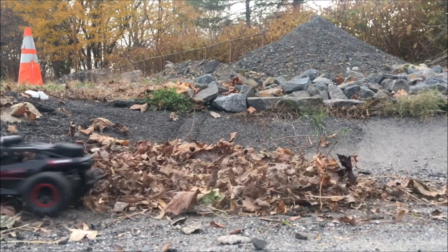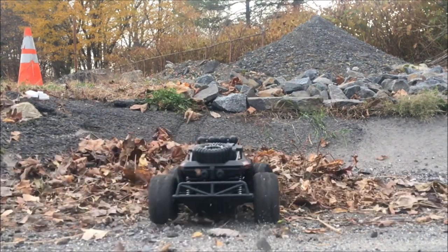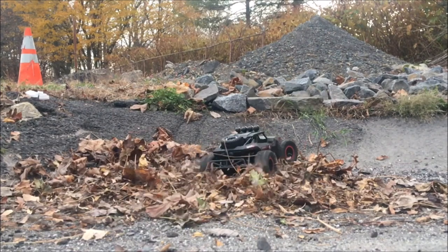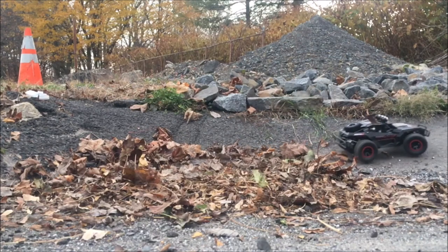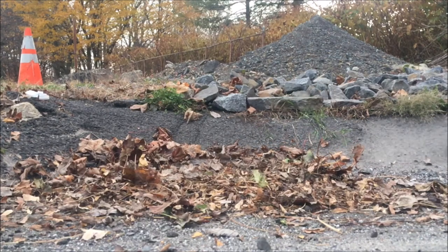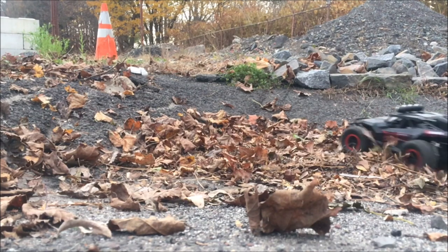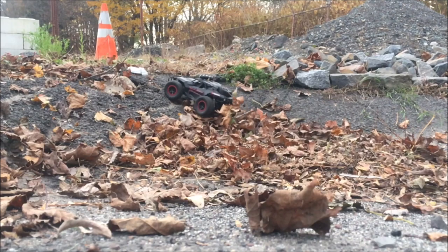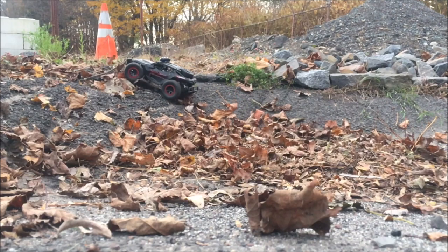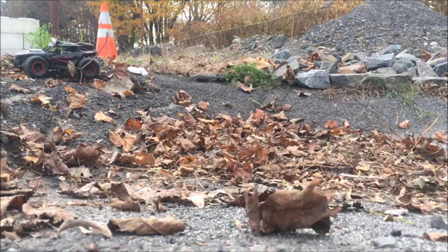I had a lot of fun playing with this. You guys know, if I'm not having fun playing with an RC car, what do I do? I throw a LiPo battery in it immediately. I didn't do that with this. I kept the stock battery in this the entire time because it was capable. And as you can see, just flying around there, it had enough speed going up and around there that it actually flipped. And again, that's an incline. This isn't flat, that's an incline, what we're climbing up right now. And it's able to do it.